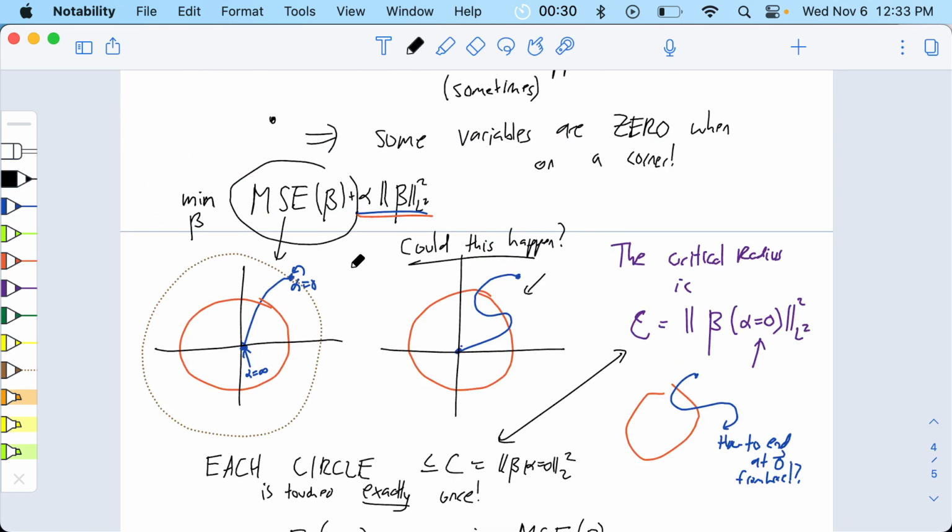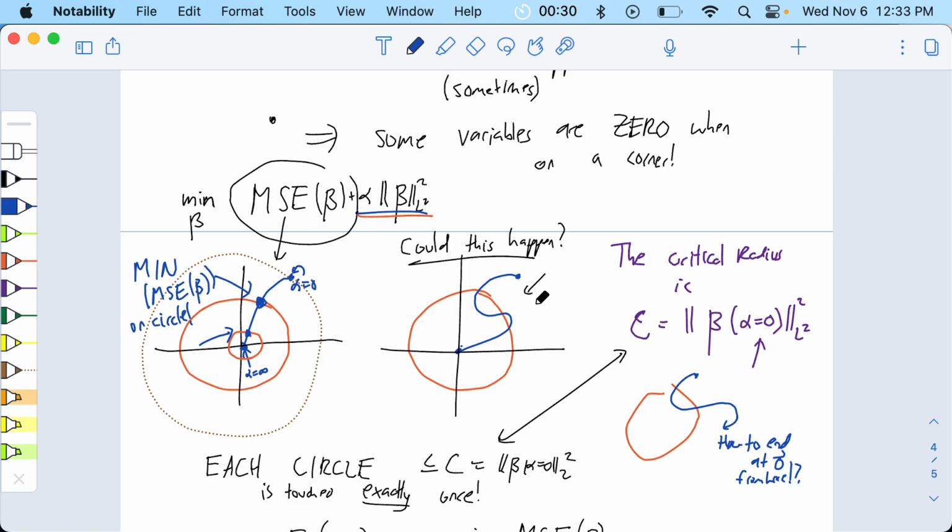And so when you say, please minimize the mean squared error plus some penalty, if the penalty is equal everywhere on the circle, where does it touch? It touches wherever the mean squared error is minimized. So this point is the minimum of the mean squared error amongst all the points on the circle. So this is the minimum of the mean squared error of beta on the circle. And you can do this for any circle, right? So if you draw some circle like this, then again, the point that you find is the minimum of the mean squared error on the smaller circle.